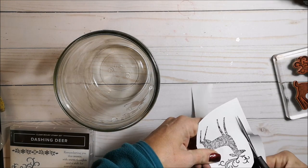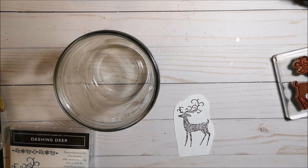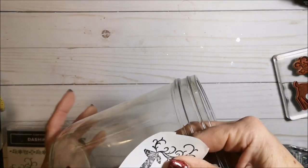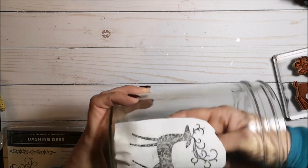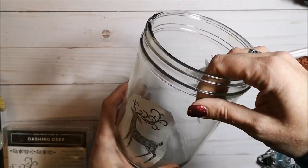Now we do have a die for this, but I want to show you how you can do this without dies. So putting some adhesive on that, and I want this one to go on the back side. So I've got the deer standing on one side and the deer on the other side.